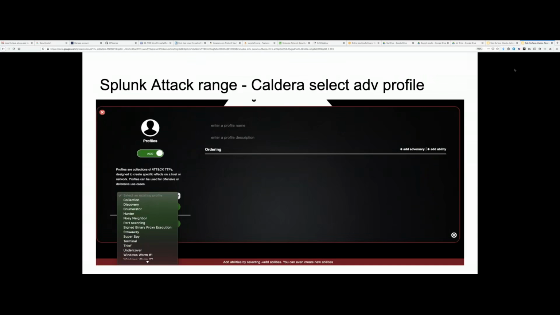So now that I have my agent running. Remember, you cannot run Caldera if you don't have an agent at the host. Sometimes I refer to these attack simulation frameworks as reminding me of old school banking Trojans, like SpyEye or Zeus or Andromeda, stuff like that. Basically you have a C2 panel, and then you have an agent, and then you execute actions on it. In this case, we're doing this in a much more defensive focused way.